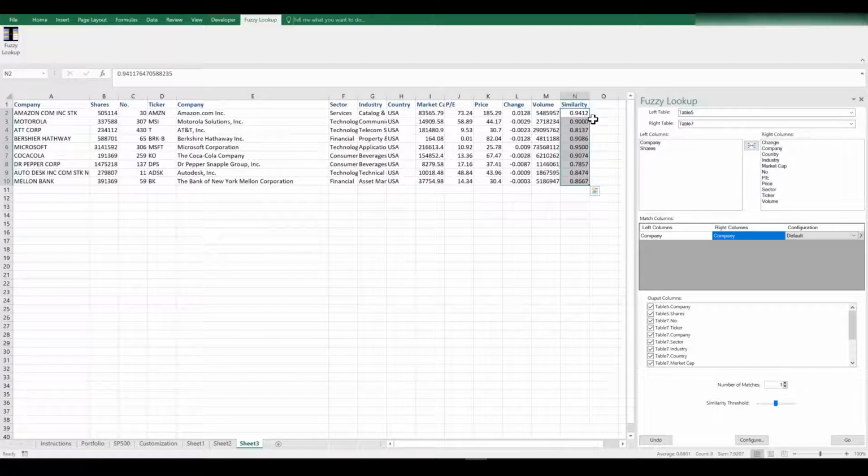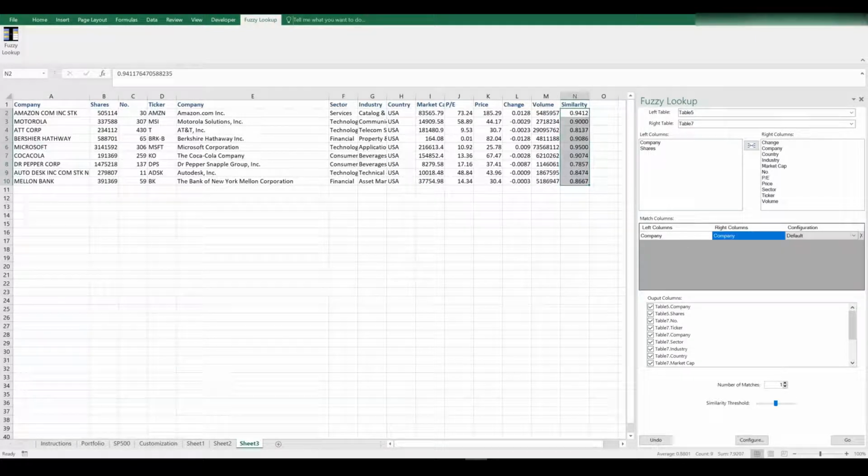It used a metric to compare how similar this string is to this one, and it calculated a score. If it's 1, it's exactly the same. If it's 0, then they're very, very different. The closer it is to 1, the better the probability that the match is good.